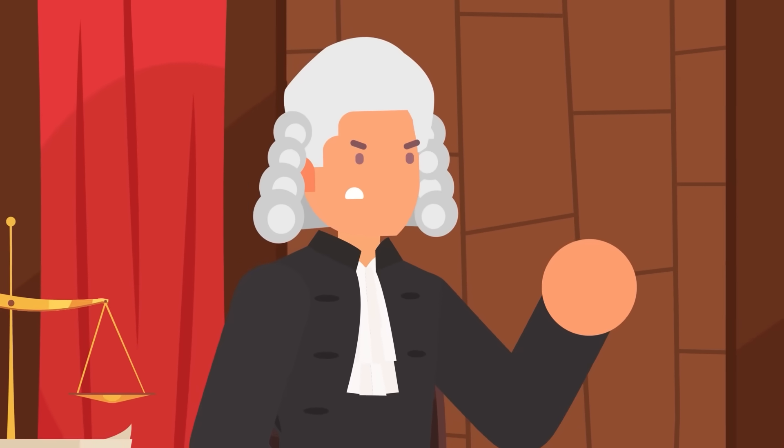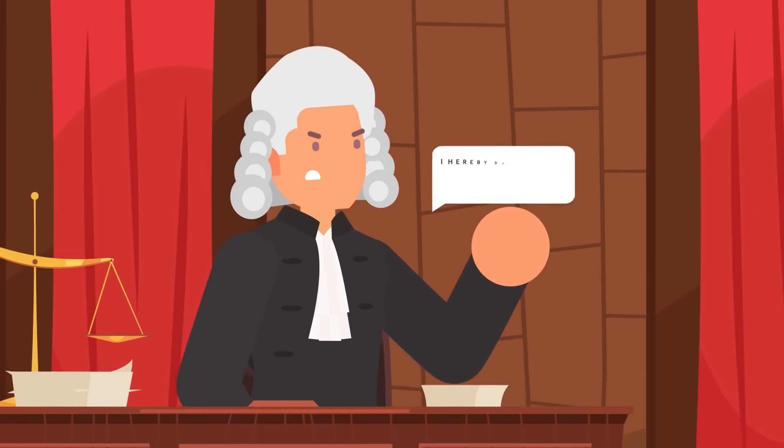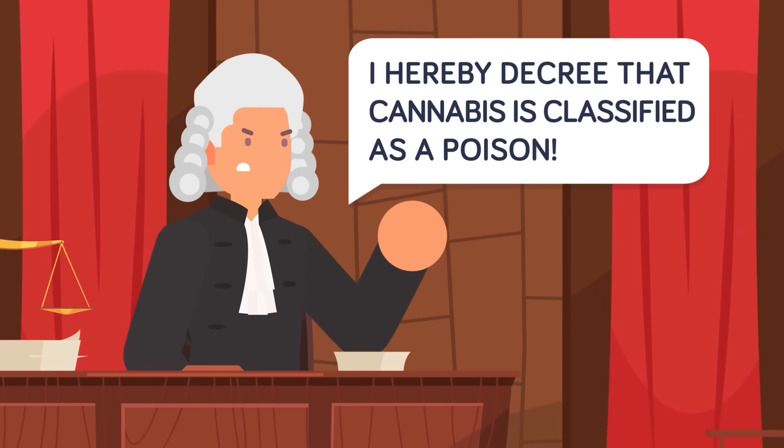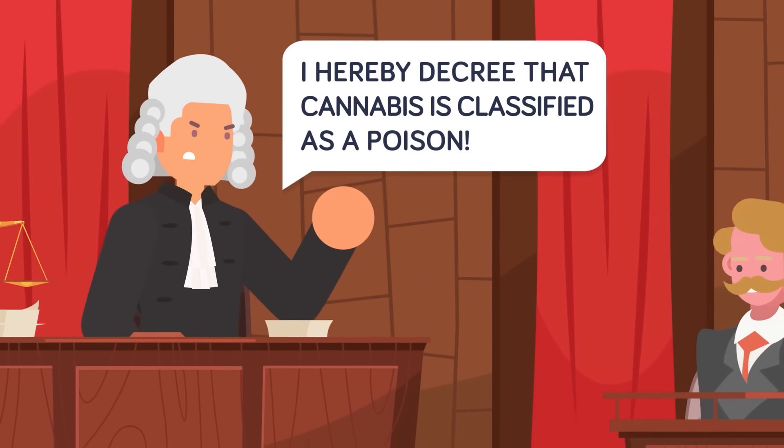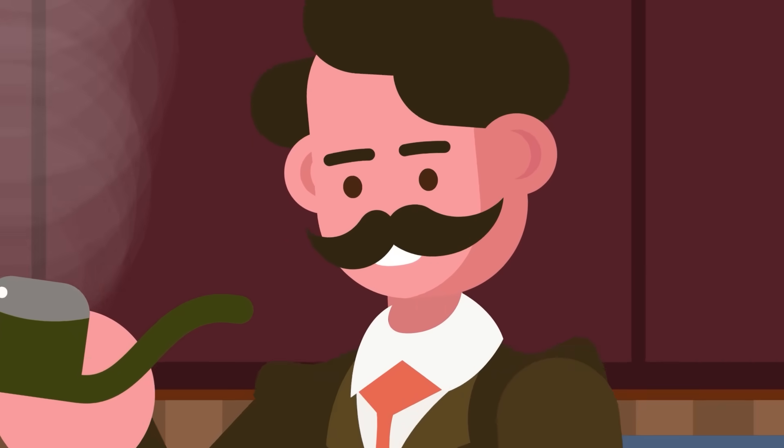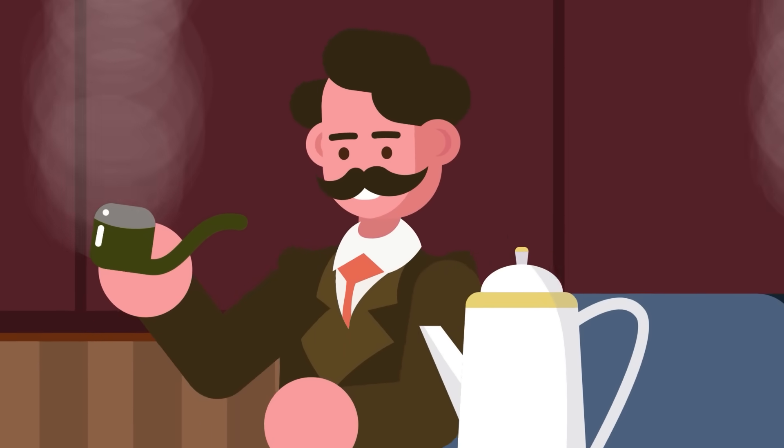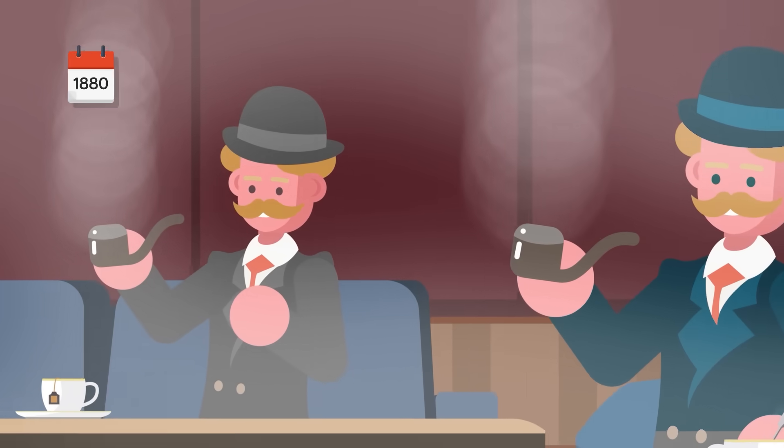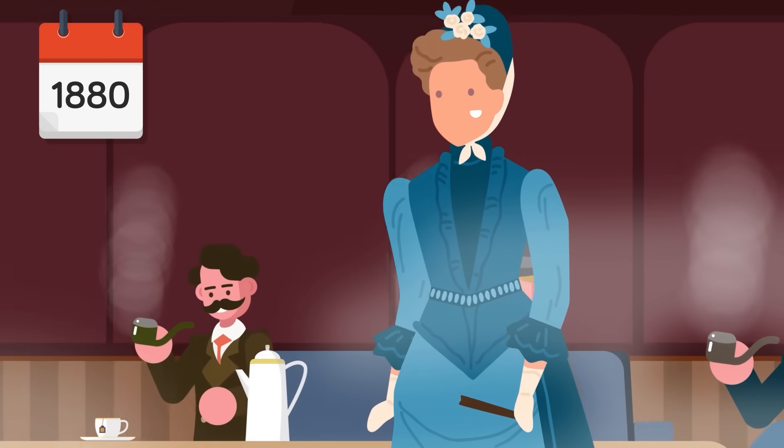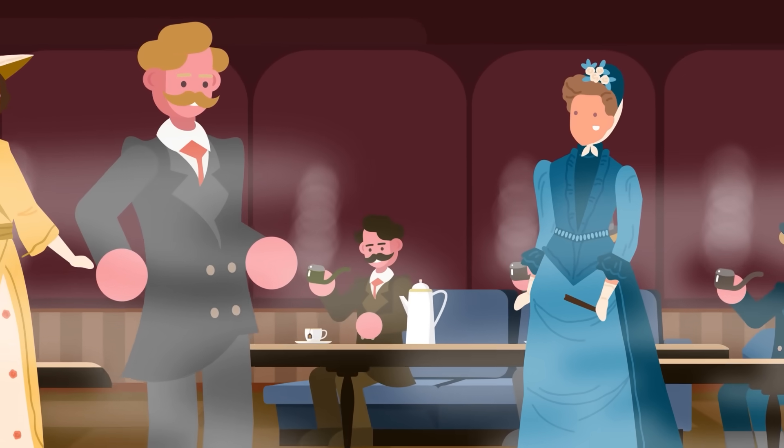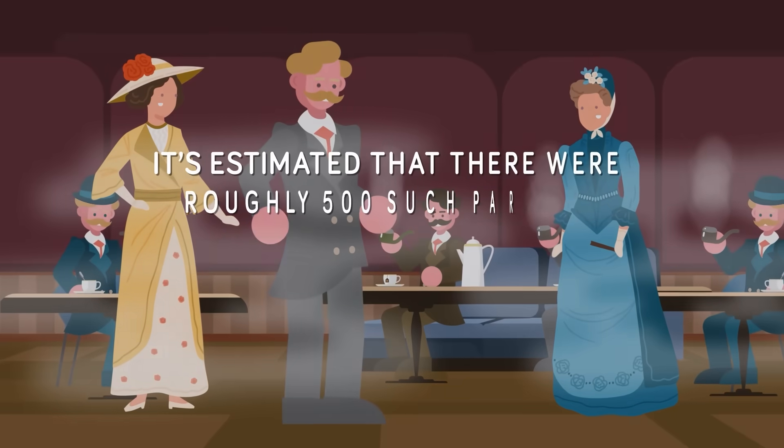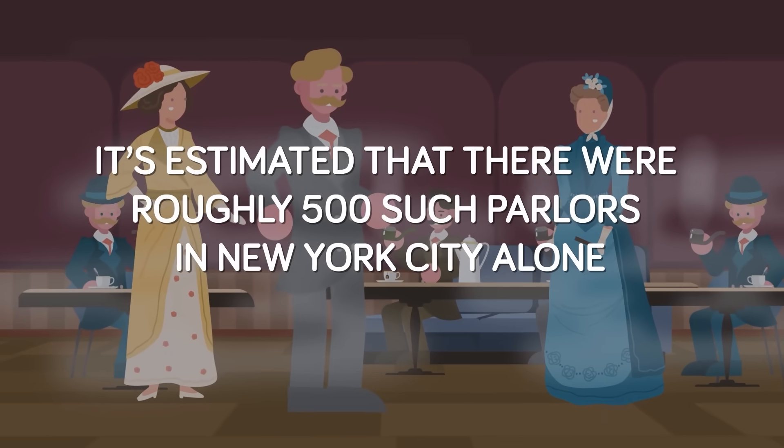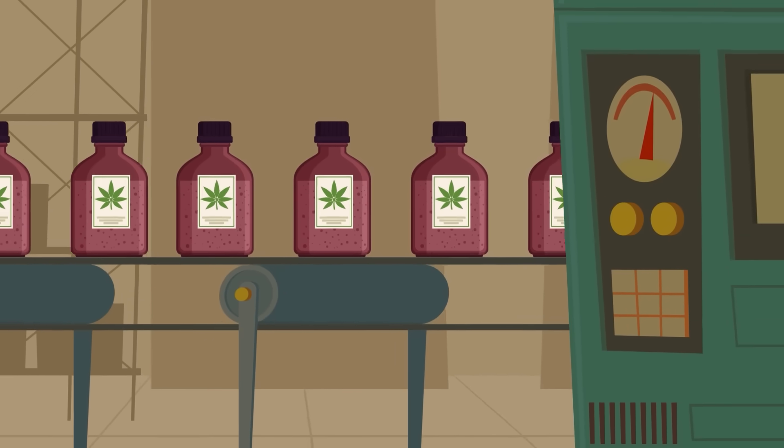Even then, the debate about cannabis varied from state to state, with some issuing it with the poison status, and others believing it was exempt from these rules. At the time, opium dens were rife across America, and alongside them a number of hashish parlors popped up in which people would smoke various forms of hemp and cannabis. By 1880, these establishments were seen as quite fashionable, with many of the upper classes frequenting them. It's estimated that there were roughly 500 such parlors in New York City alone. The laws needed to be strengthened further still.